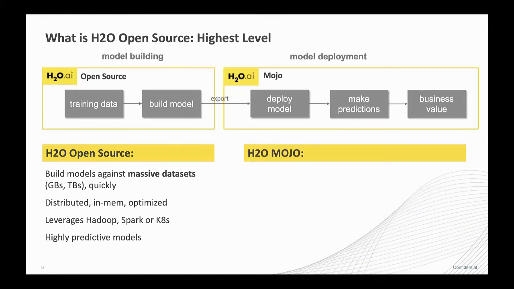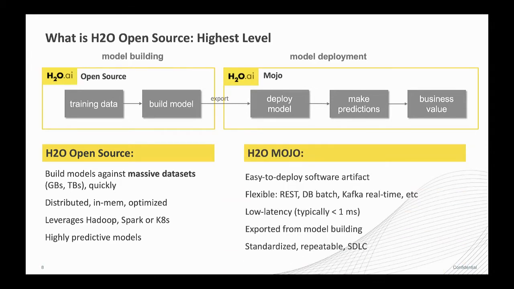Now, from a model deployment standpoint, H2O Open Source allows the data scientist, when they are happy with the final model, to export that model into a deployable format or artifact. I'm going to show you today how easy it is to deploy this artifact, and how flexible it is, meaning this one artifact has a standardized, repeatable format, basically a Java binary that can run in any JVM. There is sort of a Python version too, but I'm going to concentrate on Java.